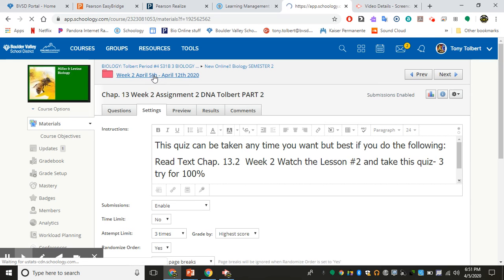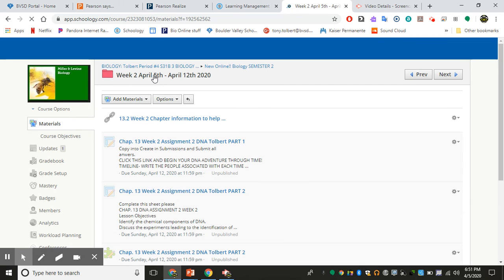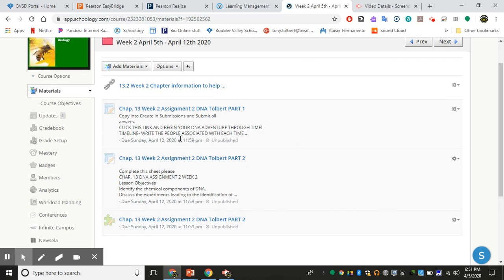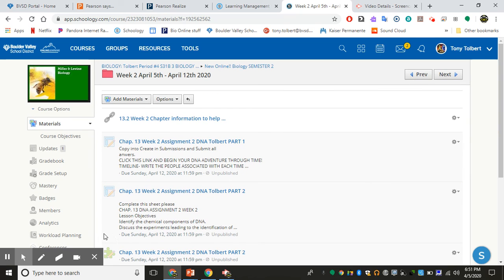All of them are in the second week. If you open up the second week, you will be able to see those 3 assignments. There's the timeline, which you're going to look at, and there's lots of interactive stuff you can look at and write about. There's an actual worksheet, in which you're going to expound on information that you learned from that timeline and from the little PowerPoint or the section of reading, and a quiz that you're going to do. That is your assignment. Thank you.